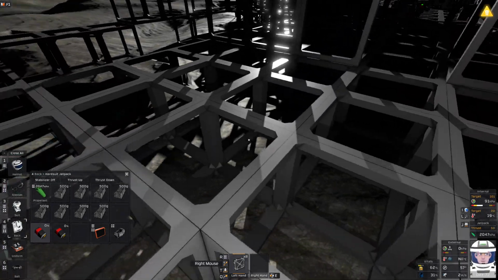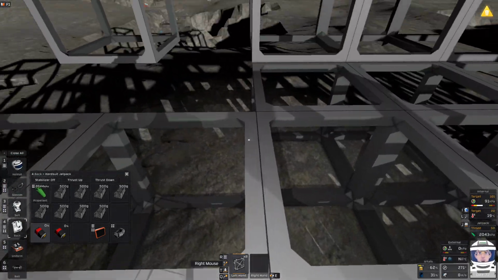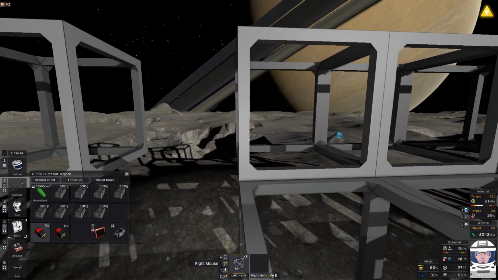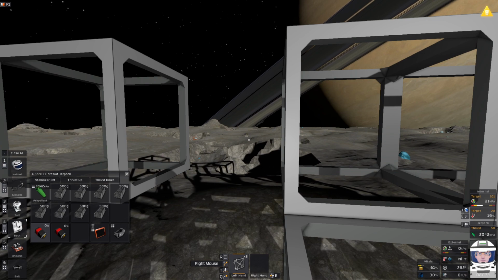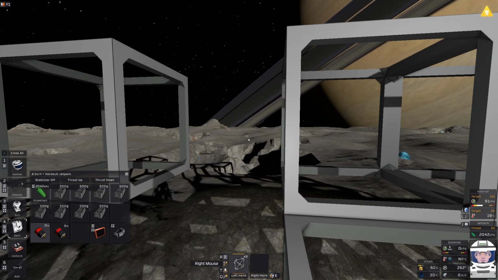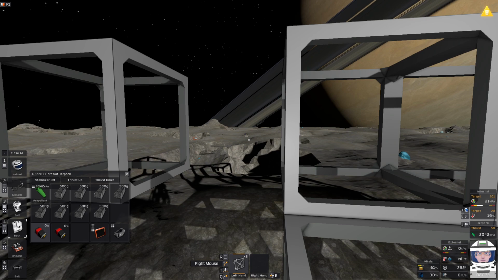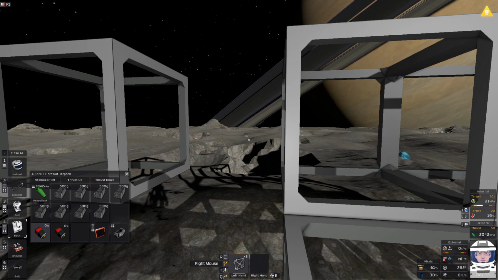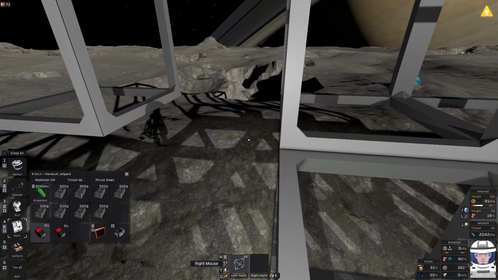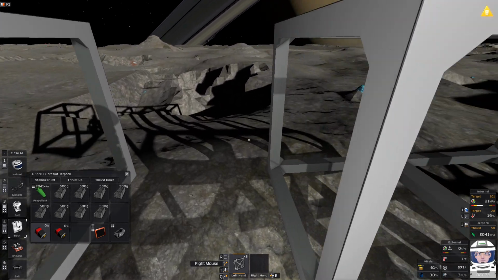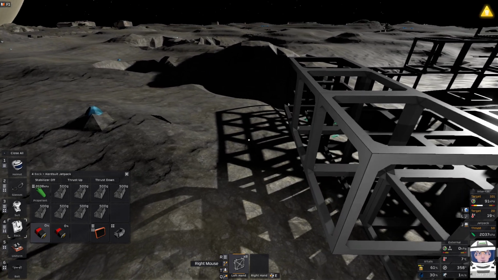And as things go, I might create a pressurized environment. I'm going to want a pressurized environment for at least a little bit, for the 6x6 traders. The different traders require different sizes of landing pads.